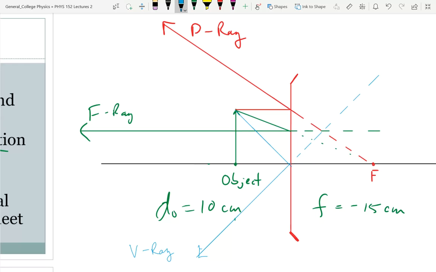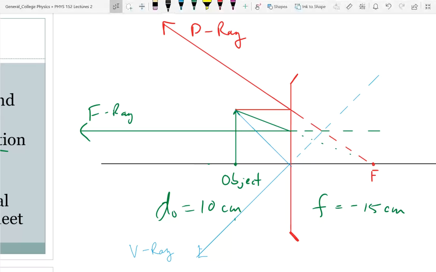Simple question, to the point of almost being rhetorical. Do those three rays meet? Do the solid lines meet? Not in reality. The solid lines don't. Right, the solid lines are diverging. Does that mean no image? No. I'm not even going to let you answer that rhetorical question. No, there is an image. It's just not a real image. It's a virtual image. That's where the three meet.